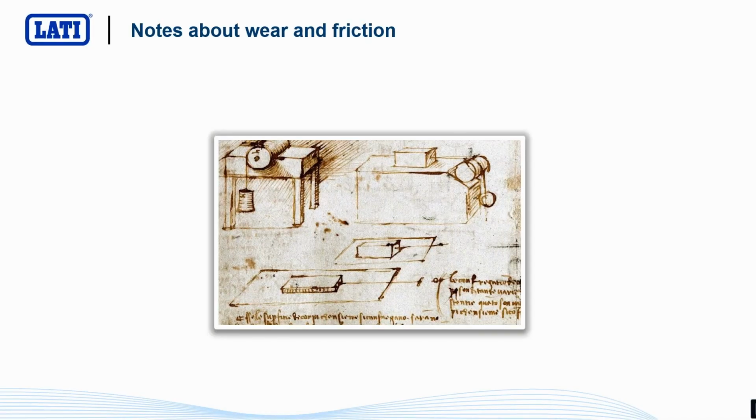Now, we have tried to make an overview about a very complicated phenomenon, which is friction and wear. As you can see, this is a drawing from Leonardo da Vinci, dated back to 1500. So friction is a very well-known phenomenon, and it is a very complicated phenomenon. First of all, it is very complicated because it is a so-called non-conservative phenomenon. What does non-conservative mean? Non-conservative means that friction will dissipate mechanical energy as heat. And wherever you have some kind of dissipation of heat, you have the entropic term rising, and you have a real messy situation when it comes to properly describing it from a physical point of view. Very complicated to describe all phenomena leading to heat generation by deformation, fatigue, and so on.